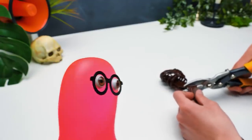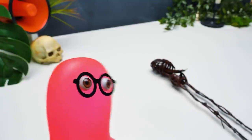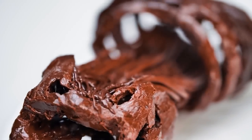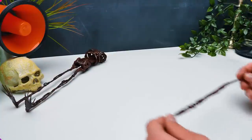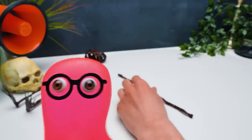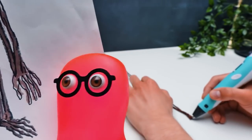Can you concentrate on the craft and not on how creepy he is? You're literally digging through his belly. Sammy, I just don't sweat easily. Now we can get to his long arms. That's cool, Rog. Pay attention to the details, guys. Because according to my sketch, his fingers are quite thin.